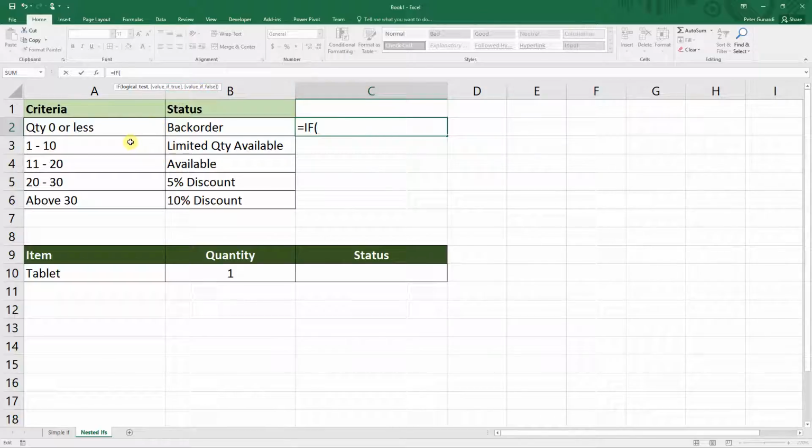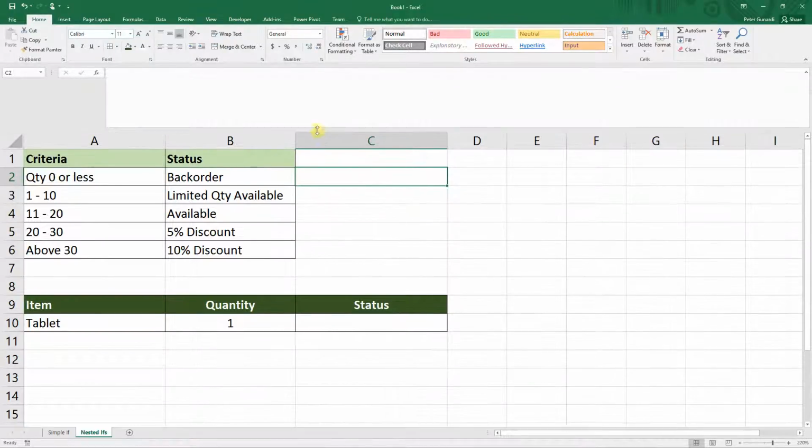Now, if you have a nested if, the second if is going to get put into the value if it's false. So what you will end up with is a long string of ifs that has the true value and then another if, and then the true value and then another if. If you have multiple options like this, that can get very confusing. So what I'm going to show you is how to make it easier to write the nested ifs.